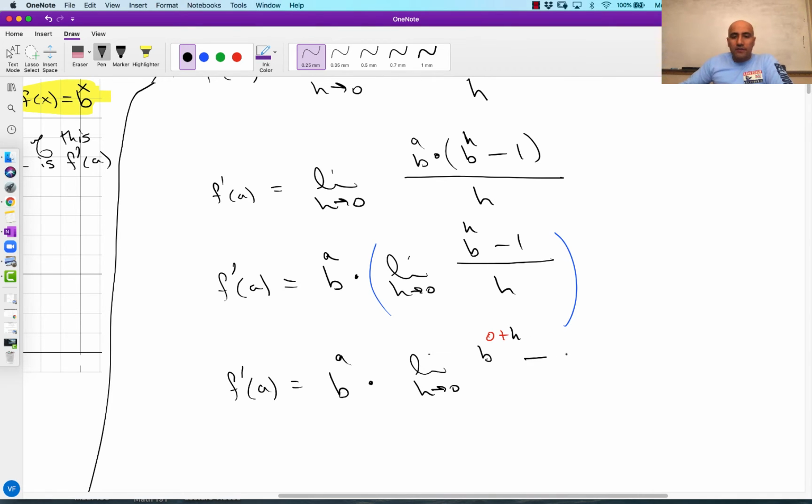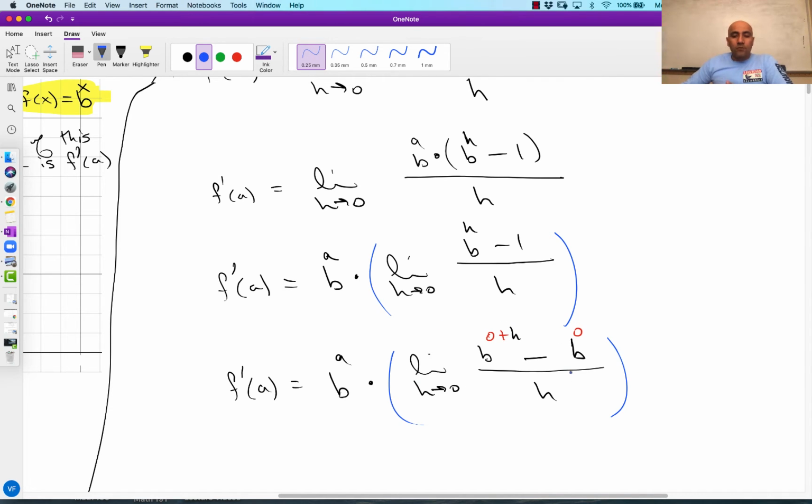Okay, minus, and then instead of a 1, I'm going to rewrite it as b to the 0 power, all over h. Okay, and this is where b to the h power, same thing as b to the 0 plus h, minus b to the 0 power, still going to be 1. Keeping in mind that b is a value between 0 and 1, or greater than 1, so we don't really get into anything weird by raising it to the power of 0. This is always going to be 1, so this is equivalent to this.